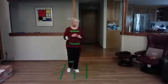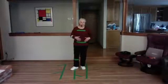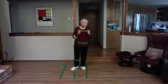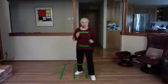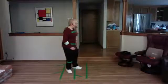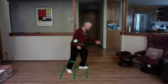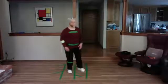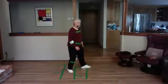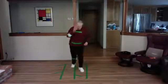So let's go ahead and do our Tai Chi walking, and you can check yourself as you move forward and put that toe down. Are you still holding enough space that you can then bend? Because remember the timing issue. If I do this, heel, toe, oh, I have nothing left. So when I get that toe down, I've still got something left to bend with. All right, let's do our Tai Chi walking.